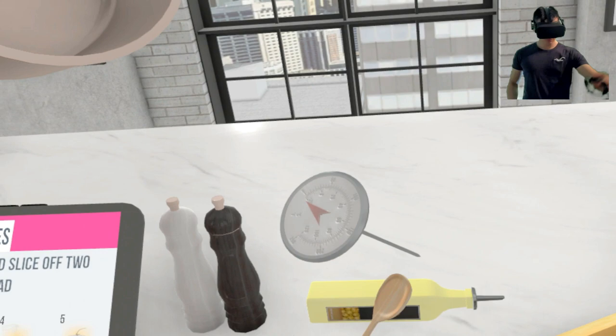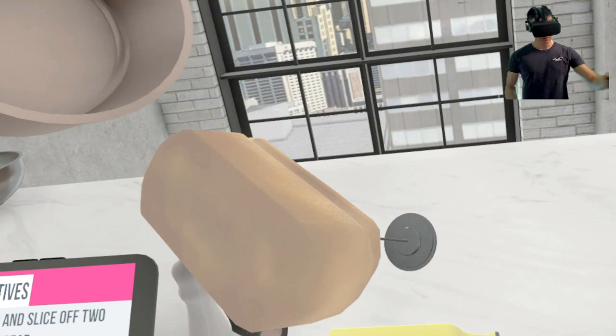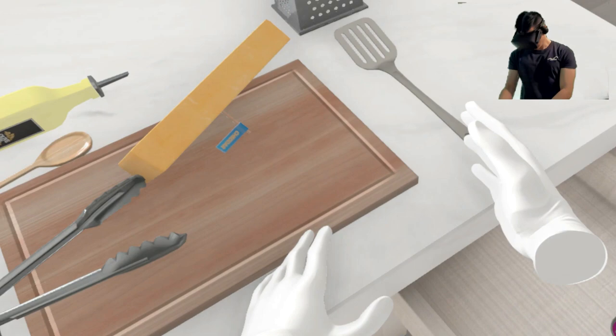So first you take the thermometer and put it in the bread to check the temperature. Oops. This is to make sure the bread doesn't fly away on its own. What the hell are you doing, bread? And would you stop dropping all over the place? What the hell is that?